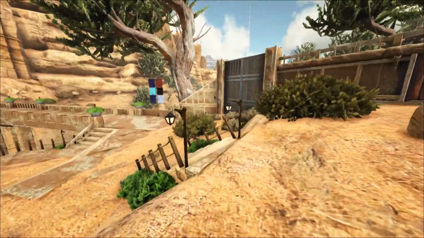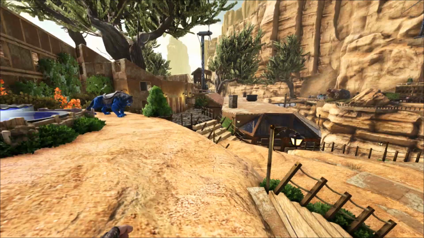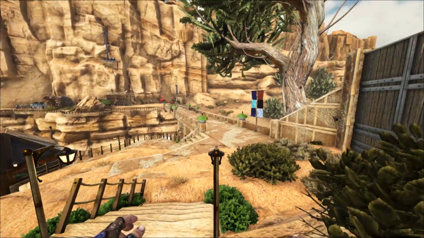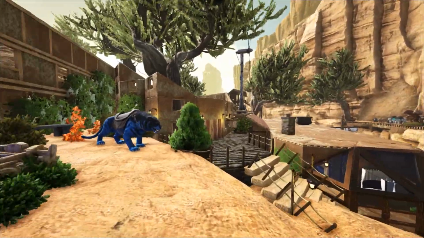Okay, so let's see. Where did we leave off? The bridge. So we got the bridge done, and that finally gave us access to this side of the little canyon here. So we get started on the main build.